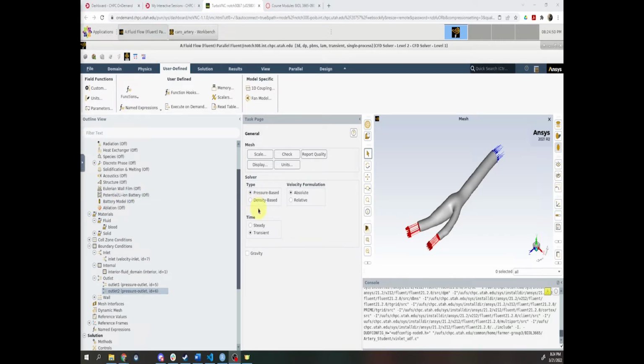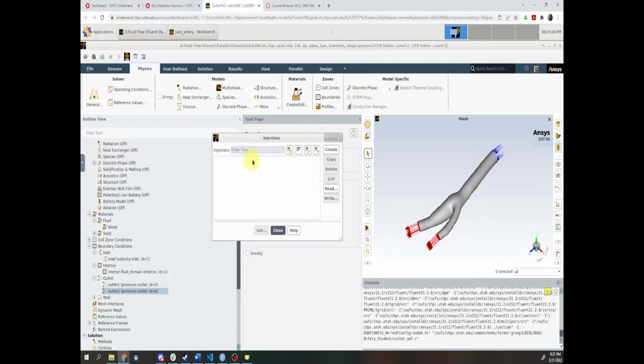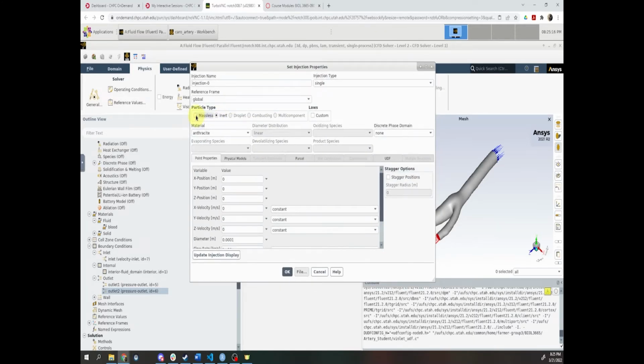The next thing that we'll be adding in is our particle injection. It's a little bit of a complicated way, but we have to go into the physics section here, and we're adding something called a discrete phase. So it's a discrete phase injection, and we'll create this. We want to make sure that this is a massless particle.